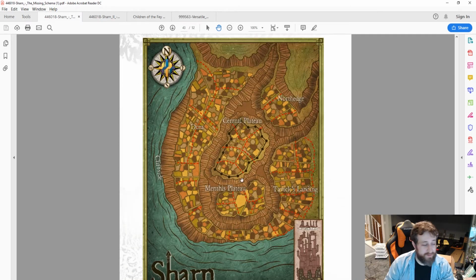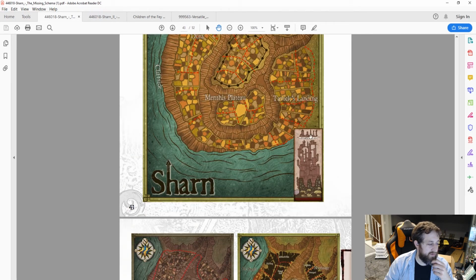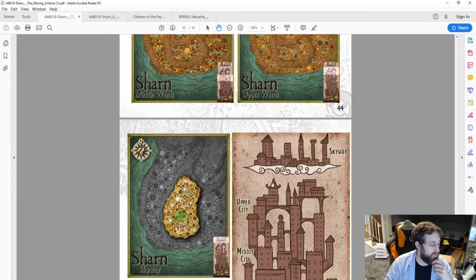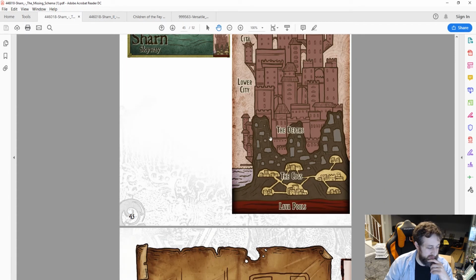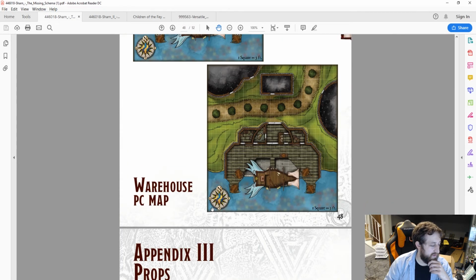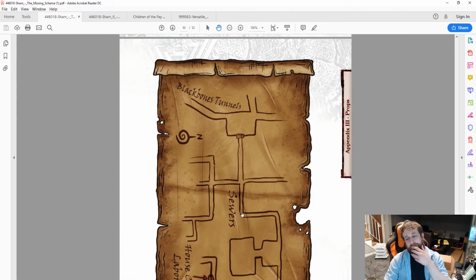Then we can see our maps here, right? A nice overhead map of Sharn. And then we can go through, you can see again, we have our layout here, the cogs, the lower wards, the middle wards, the upper wards, the Skyway. You can see that here. We have a couple of handouts and maps that dive in a little bit closer. Here's our props. And then we have our magic items.